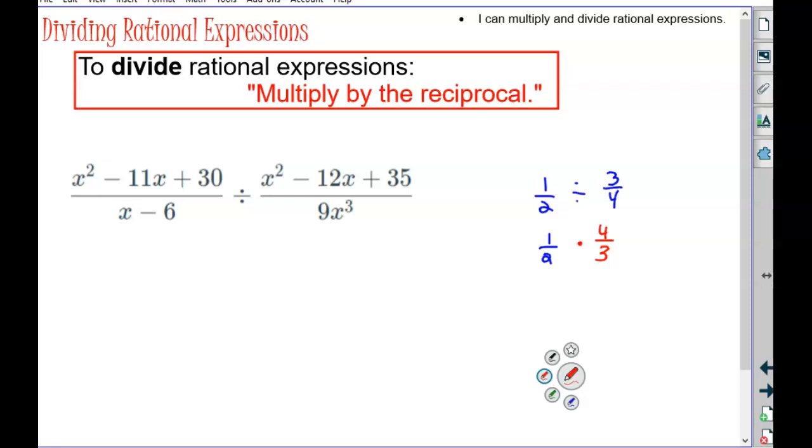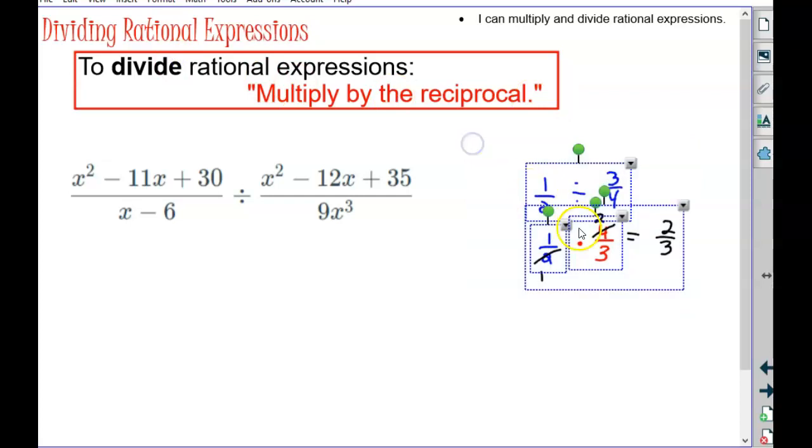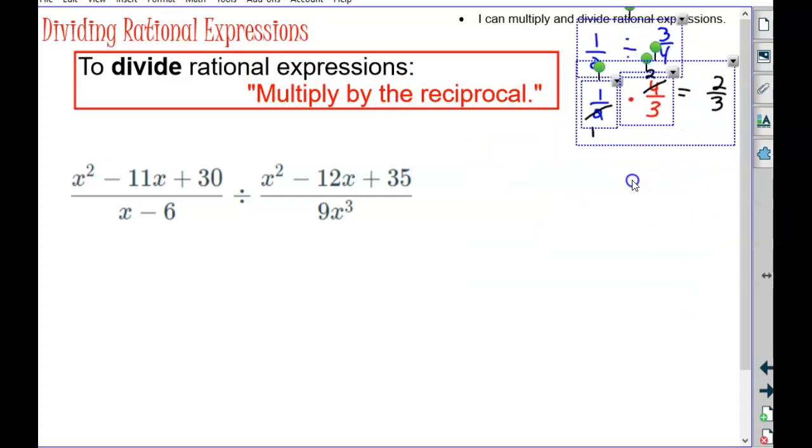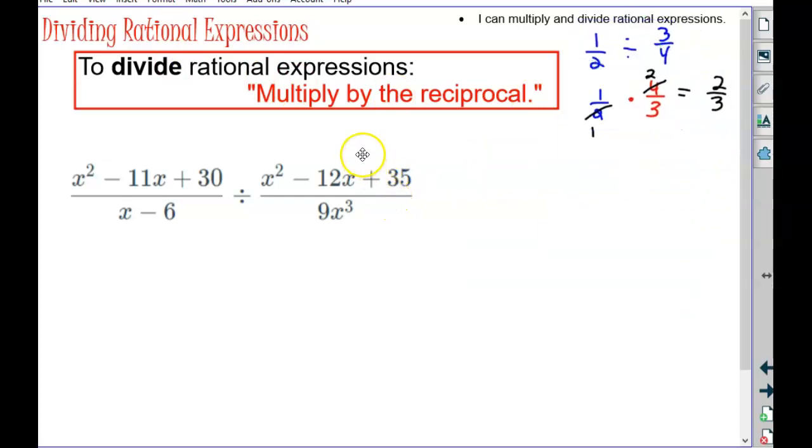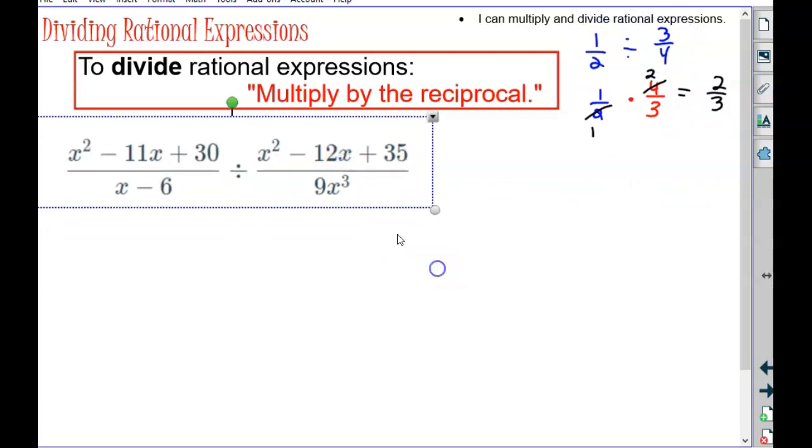So I'm going to give you a little hint on how to deal with this. And then, by the way, if I was to finish this problem, see how there's a factor of 2 on top and on bottom? And I would multiply across and you get 2/3. So you don't have to write that one. That's just what you've done in the past. But here's a hint. Now, I'll give you a big hint.